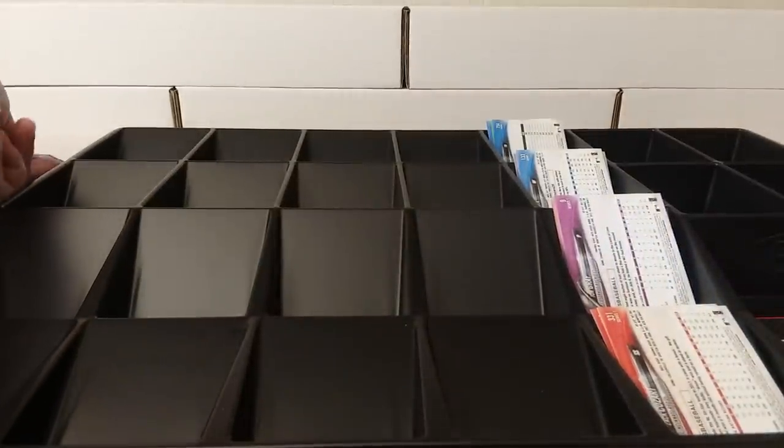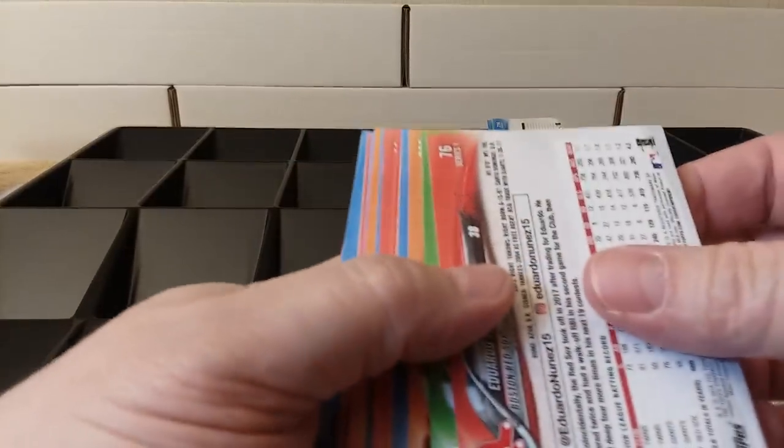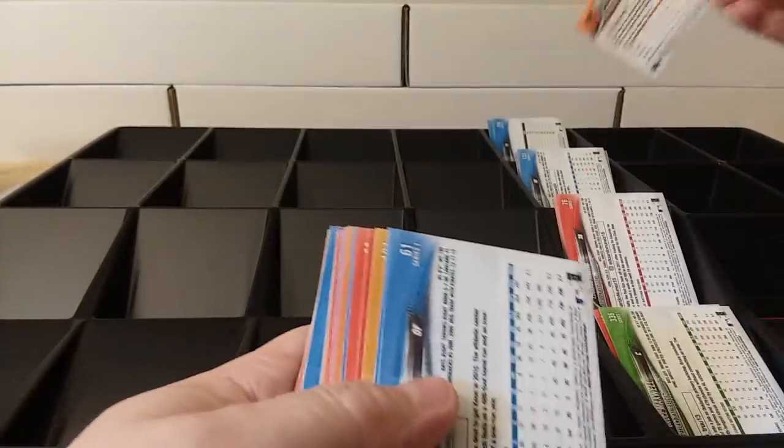There he is. I'll put him over there. Okay, just continue with sorting. I'll just pick up a little pack here, stack here. All right, so let's get back to sorting.